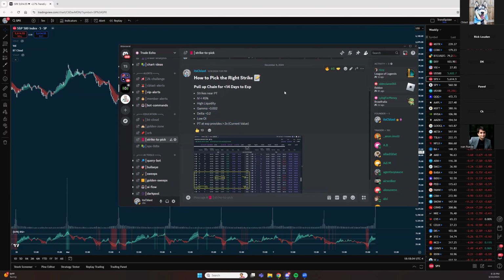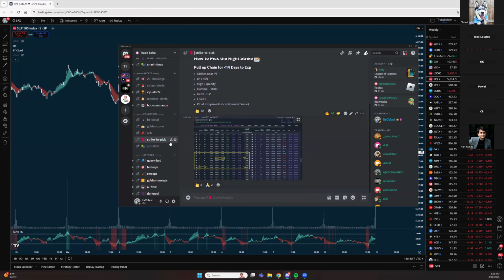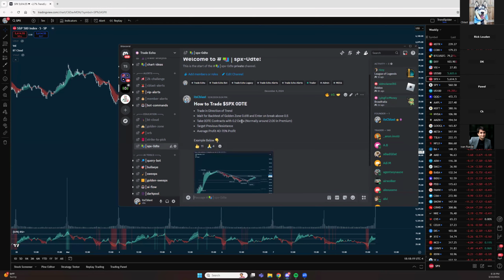So that's why we've been waiting towards close, power hour, before we're taking a position. What you look for is a delta, the key spot here is a delta of 0.2. And let's say we're trading SPX, you want premiums around 2.00. This is almost impossible to find with VIX at 28. If VIX is under 20, you find this all day, every day. Delta under 0.2, premiums around 2.